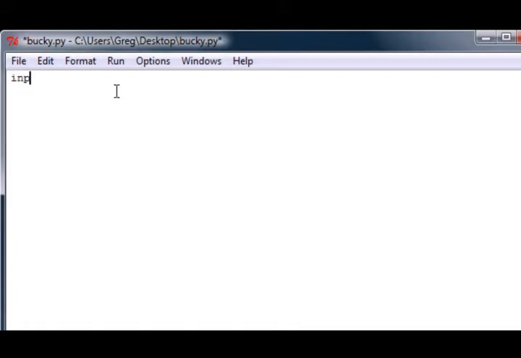Well, let me do that right now. The input function right here pretty much treats anything in there as an expression, or not a string. Raw input, which I guess you guys can kind of tell by what I just said, takes whatever the user inputs and treats it as a string. Let me show you guys why this is useful. Say you have a variable called buck and it's equal to the input of, let's say, enter name. Say we have a program that lets the user enter their name and then prints out their name, print buck.